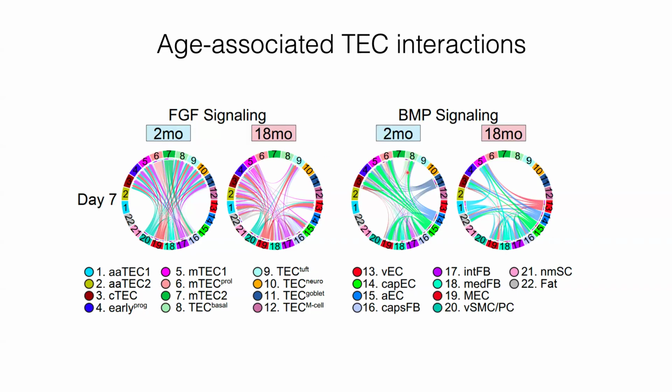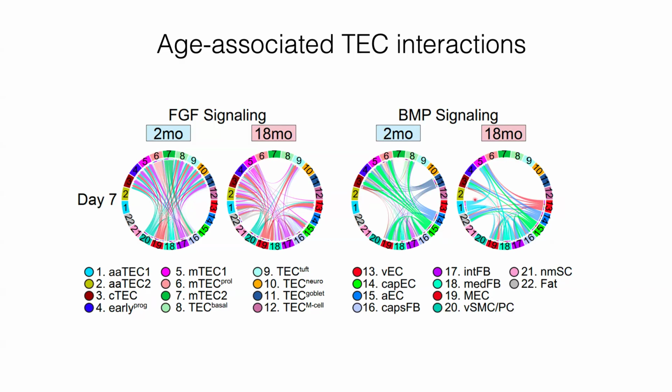It was a very similar picture with BMP signals. Jarrod Dudakov's lab showed that these are a key driver of thymic regeneration. They come from fibroblastic and endothelial cell populations in the thymus, seem to sense the damage to the thymus, and drive BMP signaling to thymic epithelial cell populations.